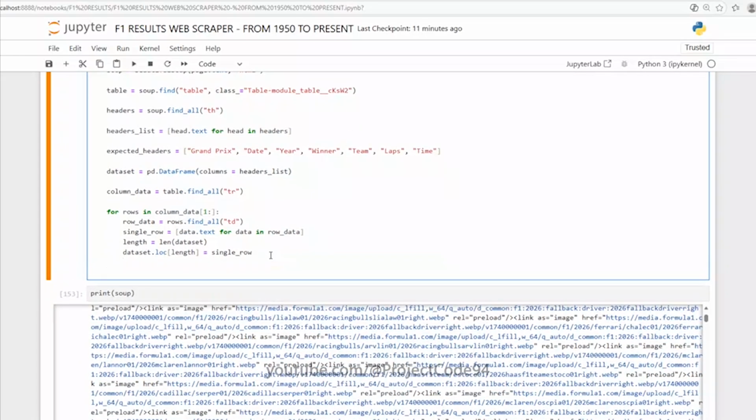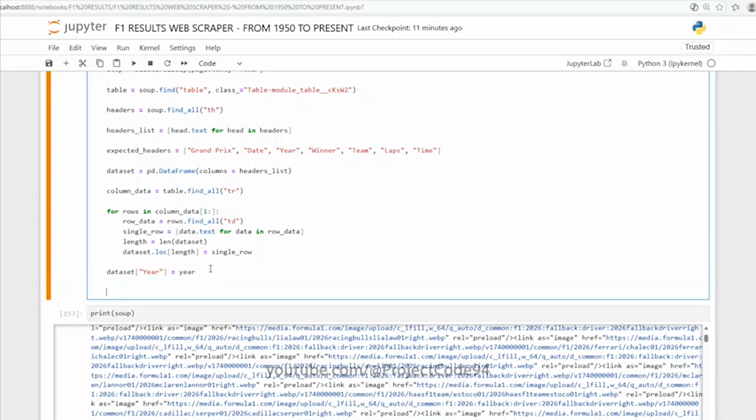Previously, we had created a variable named year where we split the URL and extracted the year from the URL. But in this case, we will take the year from the variable that we had created, that is year, because if we split it, we will only get 1 year, which will be incorrect. Now let's create the full data set, that is expected headers plus year. So all these columns are the required columns for our extraction procedure.